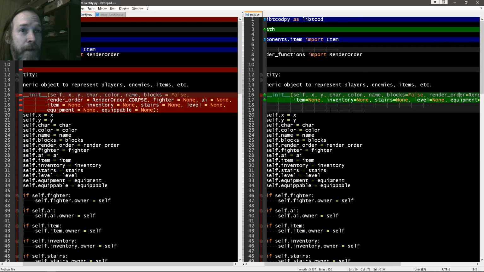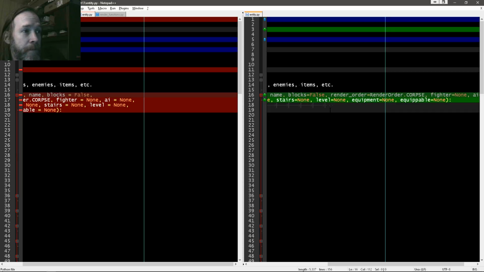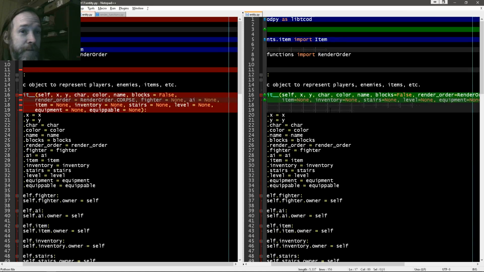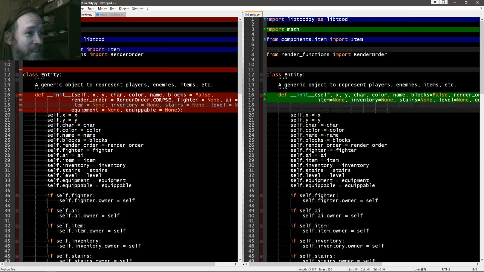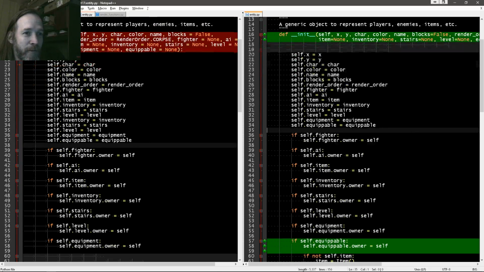Alright, self, char, color, name, blocks equals false. Render order equals render order.corpse. Fighter equals none. AI equals none. Item equals none. Inventory equals none. Stairs equals none. Level equals none. Equipment equals none. Equipable equals none. This could be it too, but it's not. I keep thinking equipment equal equipable would have done it. Nope, all good.